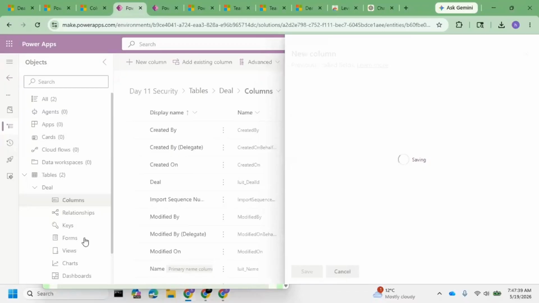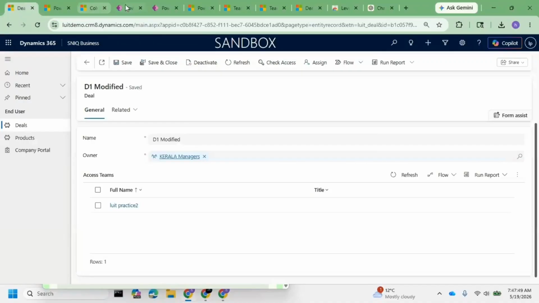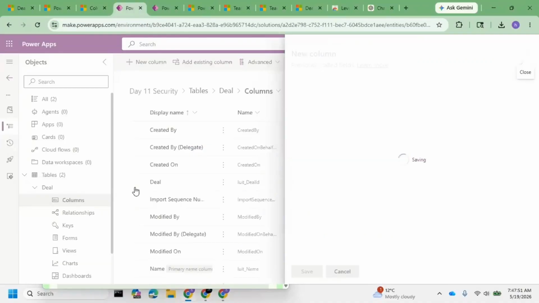Let's see this behavior. Whenever you add this field, you will get a lock symbol on the form. Let's add it to the form and explore.